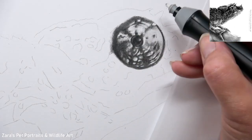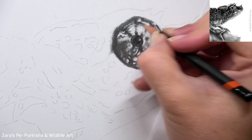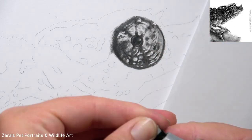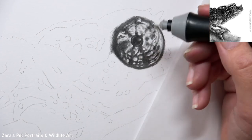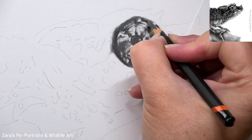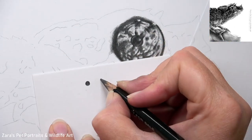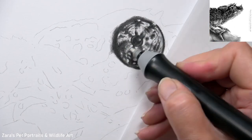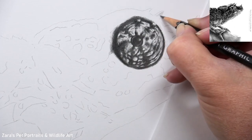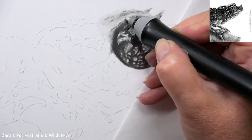If you have a look on any royalty-free sites and look at a range of chameleons, they all have eye shapes like this, so I really did want to make sure that I captured that early on. Just like with any drawing, we're trying to make it look like a three-dimensional object on a sheet of paper. If I don't have my shading and my contrast right it will look very two-dimensional and flat. You can see here that I'm using my eraser and some harder pencils like a 2H to get that very subtle shading in place.